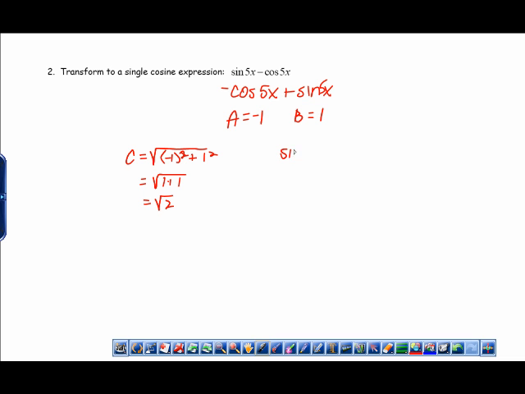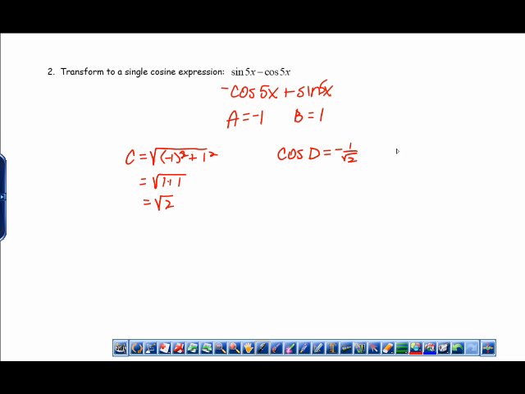Alright, so I know that sine of d is equal, oh, I'm sorry, let's do cosine first. Cosine of d is going to equal a over c. I'm getting this from the top of the paper. It's also on your blue sheet. Cosine of d is negative 1 over root 2. It's important that you keep that negative here because it's going to put you in a different quadrant.